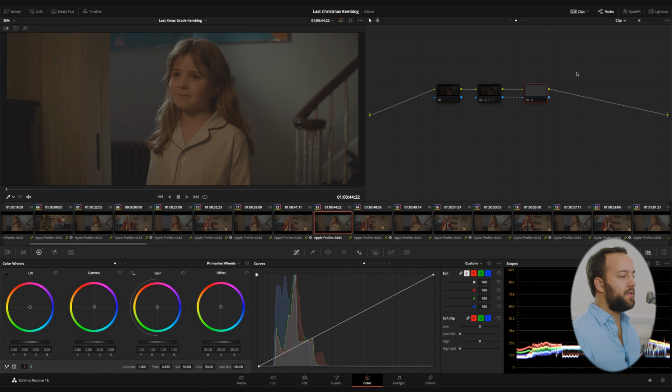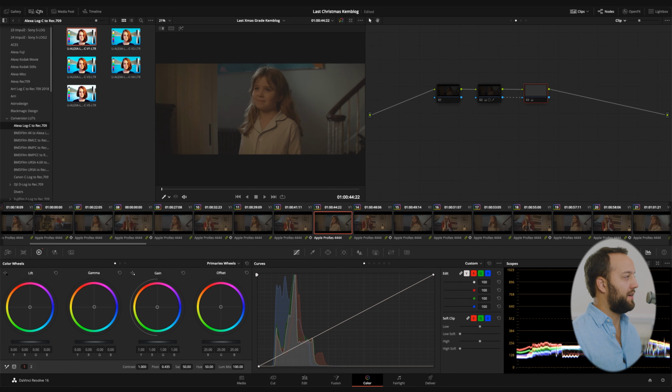flicking through a series of Instagram filters, if you will. And it sort of guides your eye as to, oh, that's what we were trying to achieve, or do you know what, that's a really nice way to go with the look that I haven't thought about. So thankfully in Resolve there's now, and there wasn't until fairly recently, a lovely LUT viewer in the top left here. So if you click that, you get all of the different possible LUTs that you might want to use on the film.